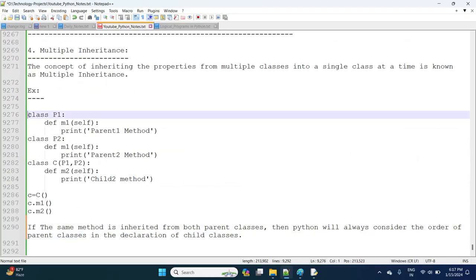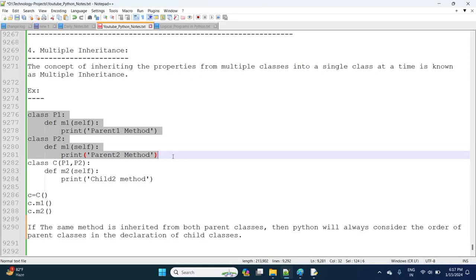Observe the point one more time. That means here Parent one has this method and Parent two has the same method.